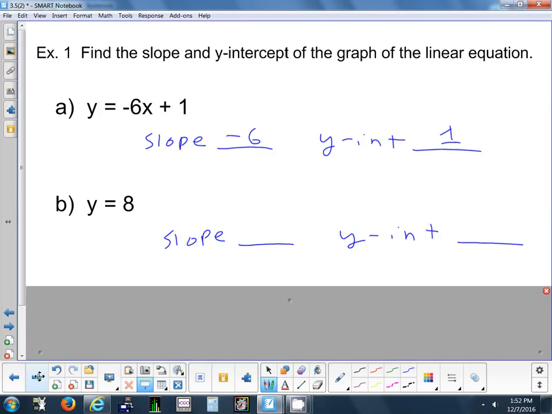Okay, what kind of line is this? This is something we did on Monday. This was a special case. Yep. That's the horizontal line. Very good. When you have a perfectly horizontal line, what kind of slope is that? It's 0, right? It's not going up, it's not going down. Perfectly flat. Slope of 0. What about the y-intercept? Yeah, it's 8. It's the number that's by itself.